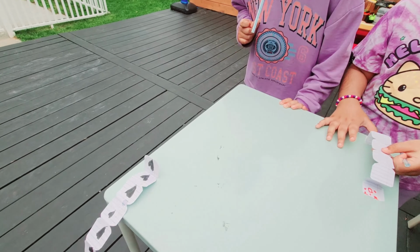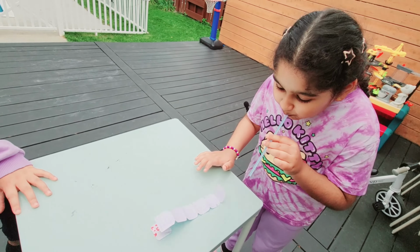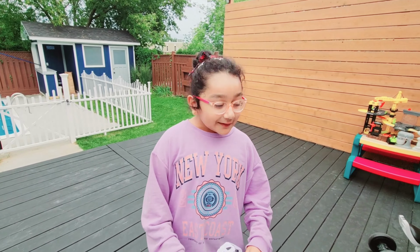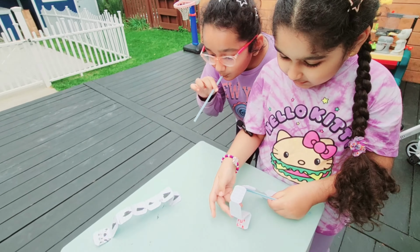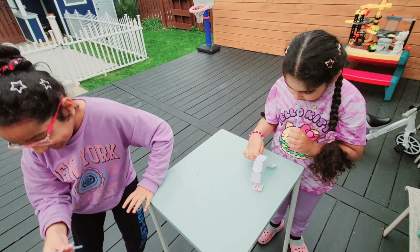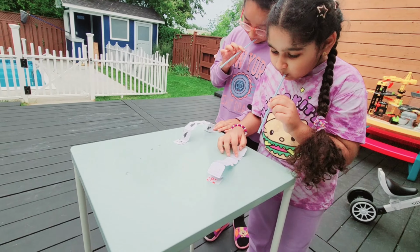Apparently this one has to go to school. Yeah, blow on him and then it goes fast. When I blow hard, it goes fast. I'm going to try again. Just two steps. Okay, you have to go to school, okay? Yeah. Let's go to school.